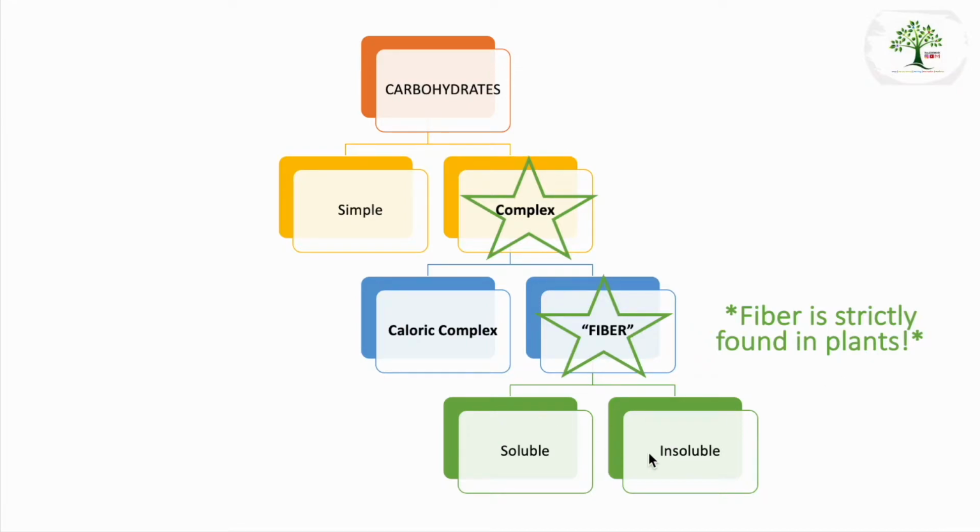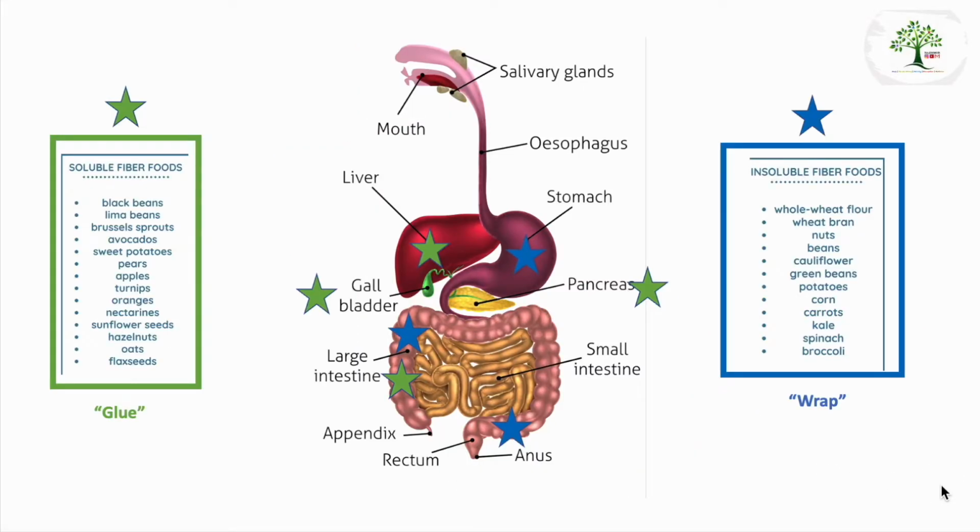There are two main varieties we are going to cover today, and that's going to be the soluble fiber and the insoluble fiber. I left it at these two categories to try to make the introduction simple, and from there you can let your research take you wherever you'd like. So I'm going to use this example, this drawing of the digestive tract, which you may have seen before, and walk you through the value of both soluble and insoluble fiber. I want you to think of soluble fiber, soluble meaning dissolvable, as a glue in a food, and insoluble fiber, meaning not dissolvable, as a wrap of food.